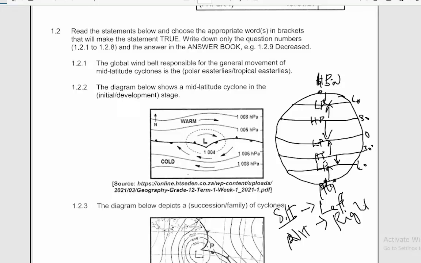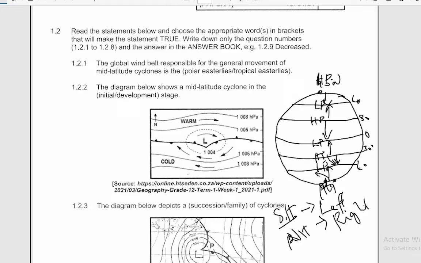So because of this deflective direction, this wind which is supposed to come from polar south going towards the subpolar low is going to twist towards the left like that. And this wind again which is supposed to come from high is going to twist towards the left. And I think you can see the difference. Your left direction, if you are coming from the south going to the north, is not the same as your left direction if you are coming from the north going to the south. That is why these arrows are pointing towards two different directions on this illustration. But both of them are pointing towards the west, towards the left.